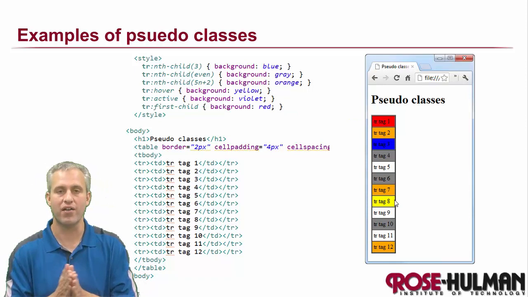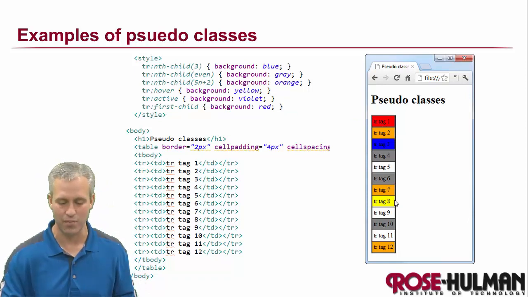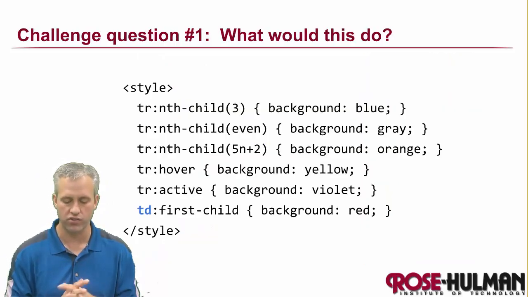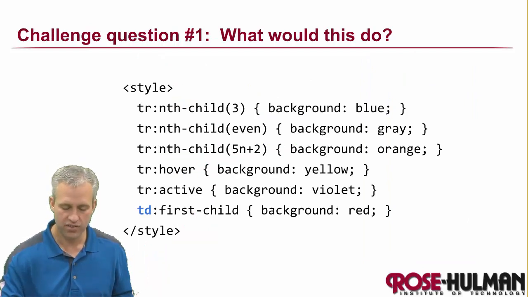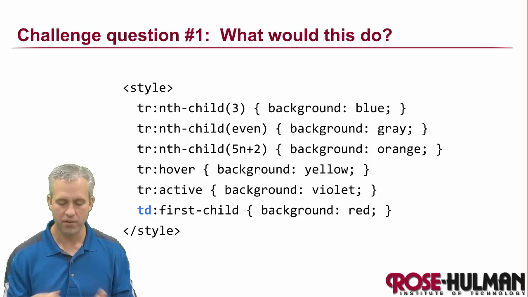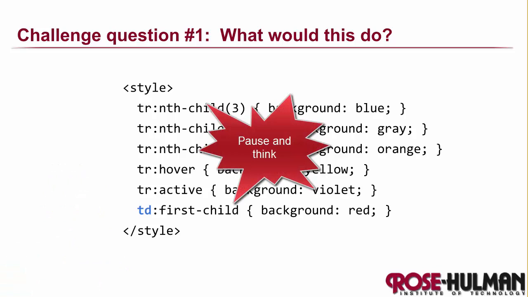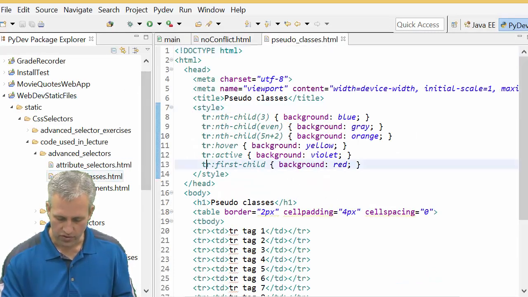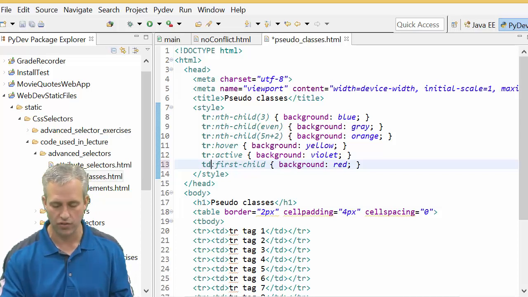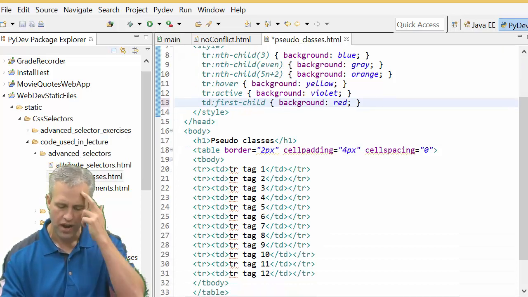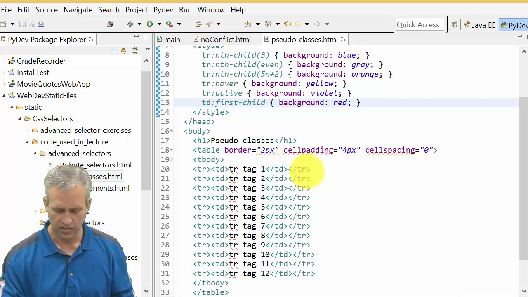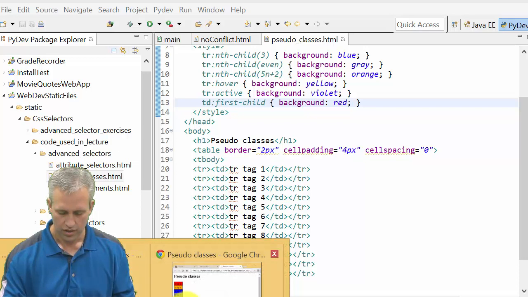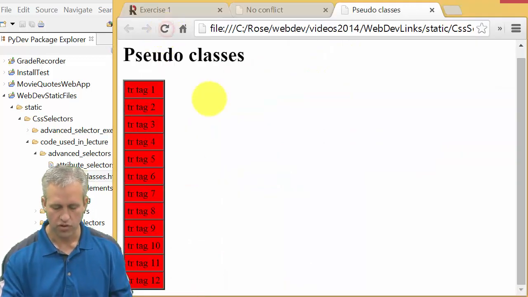Another way to kind of learn this is to think about questions that I might ask on an exam or things like this. But first little concept question is, what would happen if, instead of on this very last one, if I said instead of the TR that's a first child, what would happen if I changed it to TD? And I can just go do it, right? So if I open this up with the code, if I switch it from TR to TD, pause the video, think about what's going to happen. So now it's going to go through every TD that's a first child is going to become red. And that's a high priority rule. I think this is going to be trouble. So I try it and they just all turn red.